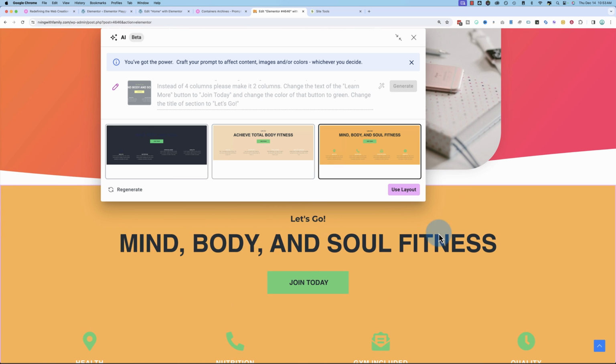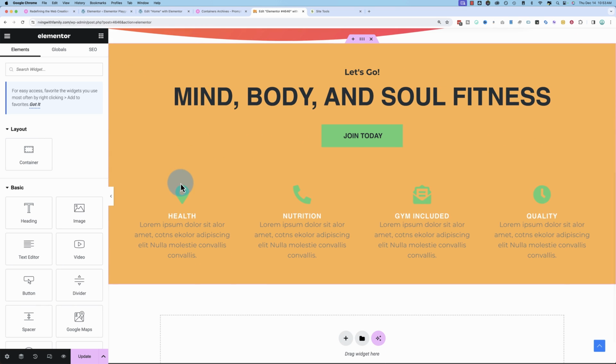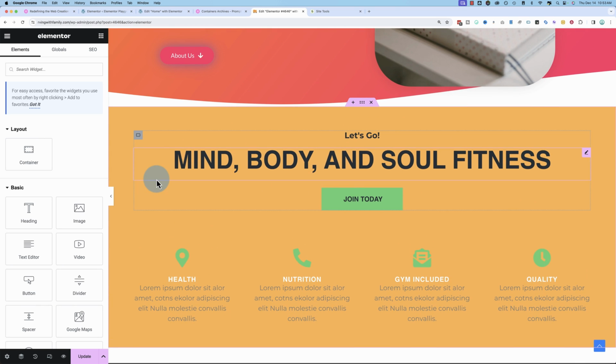I didn't want it to change this title. Anyhow, that's how we can update Elementor-based templates. Oh, it also didn't do the shape divider at the top, so it missed that one. There's still going to be tweaks you have to do. It's not going to be perfect. You're not going to be able to just type in one text prompt and have an entire page done exactly how you want it. This will make it go a little bit faster, I think.